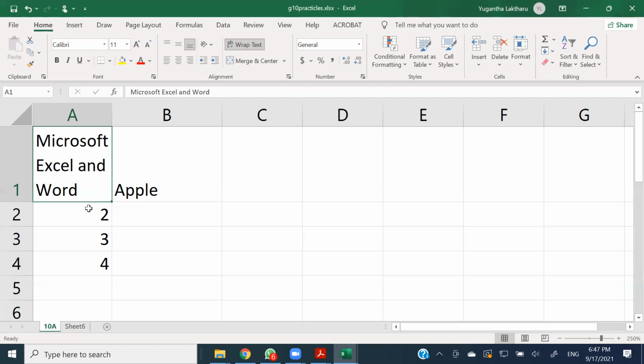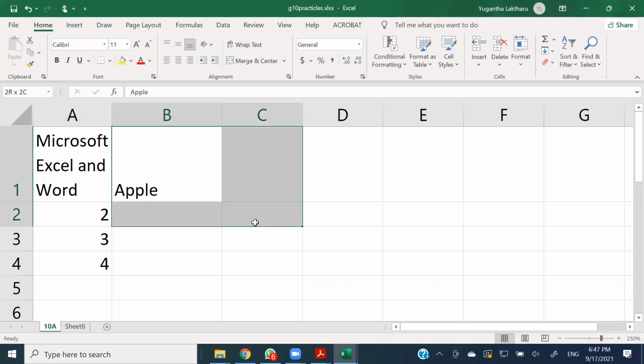The next one is about merge and center, how the merging and the other formats can be done. Merging means combining together. Not adding mathematically, they just combine. There are many ways that you can merge. One simple way, the default way that they have chosen, is merge and center. To merge, there should be at least 2 cells selected, or you can choose more cells for the merge.